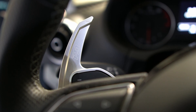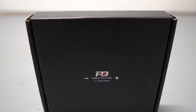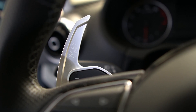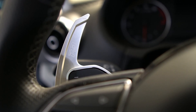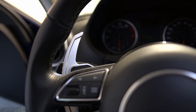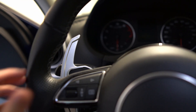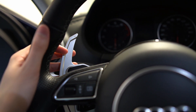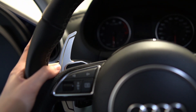Another great addition to the paddle shifter steering wheel are these Leo Motorsport paddle extensions. The factory paddle shifters are really small and can be a little difficult to grab depending on wheel position. With the paddle extensions it's much more comfortable — you can easily grab the paddles from pretty much any position. I've seen other extensions that stick out too far and get in the way, but I don't find that to be a problem at all with these.